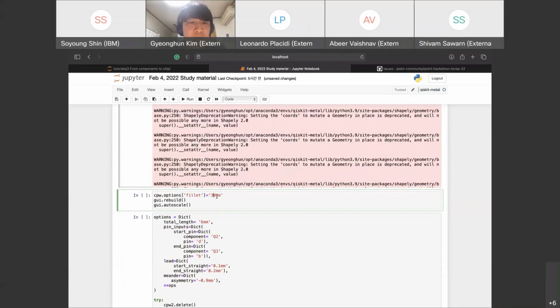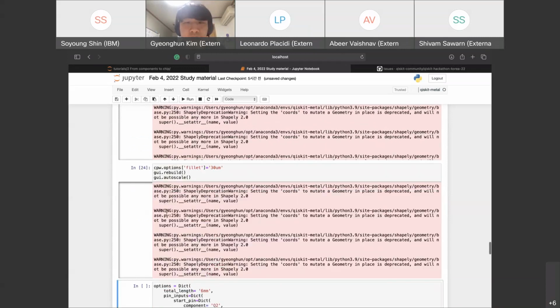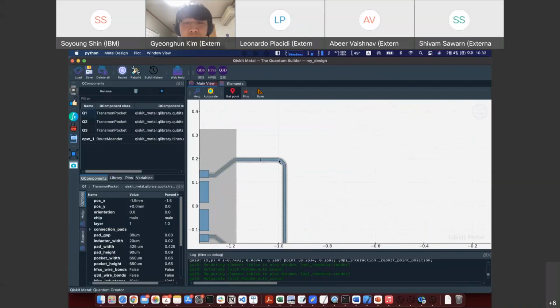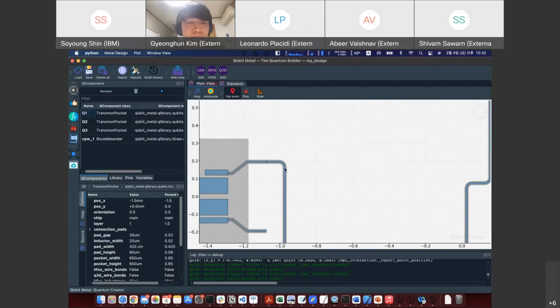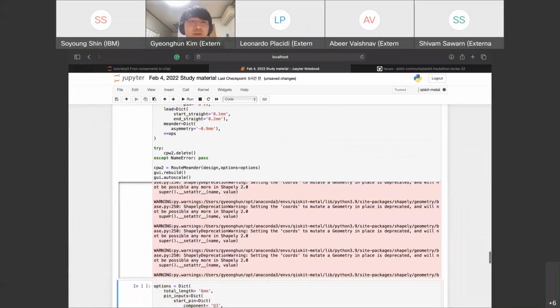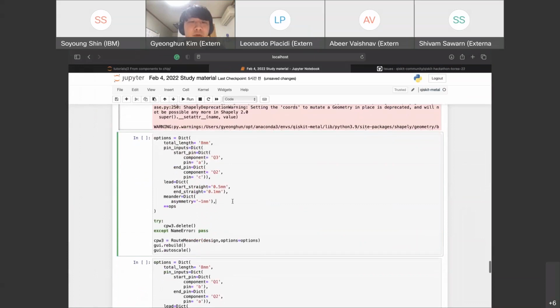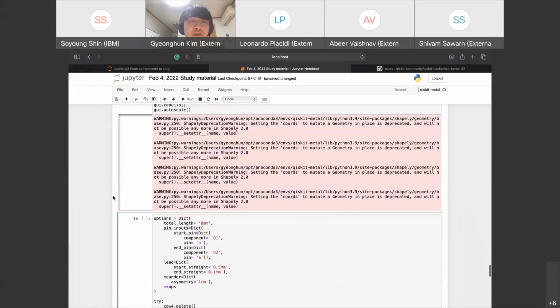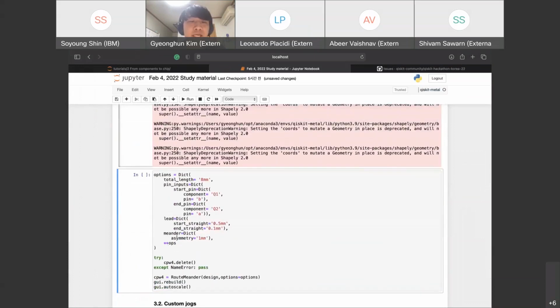With a smaller radius, we can see the fillet radius is smaller here. In the same way, we can connect Q2 and Q3, and we can also connect Q2 and Q3 with another transmission line like this.